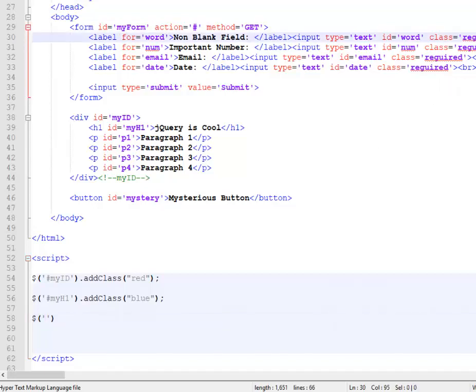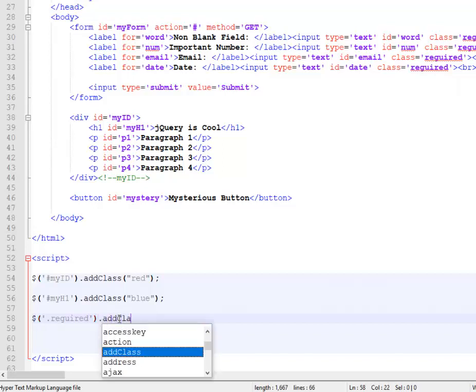It tripped me up for a while, but I thought it was funny, so I'm keeping it. However, I don't want to write the word required, so I want to style things with a class of required. Now, if you are familiar with CSS, you know that a class has a dot in front of it, right? This is just straight CSS. I mean, it's not CSS, but it's rooted in CSS.